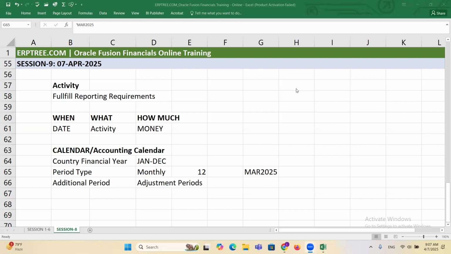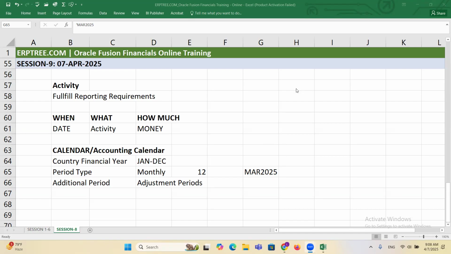Now you may think it is not required, but in future you may think it is required. If you don't take the decision now, in the future, if you are expecting an adjustment period, it is not possible. Calendar creation is a one-time task.